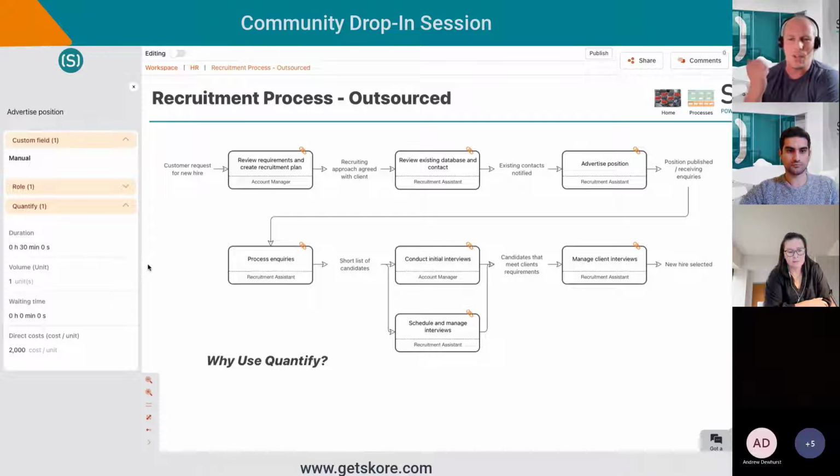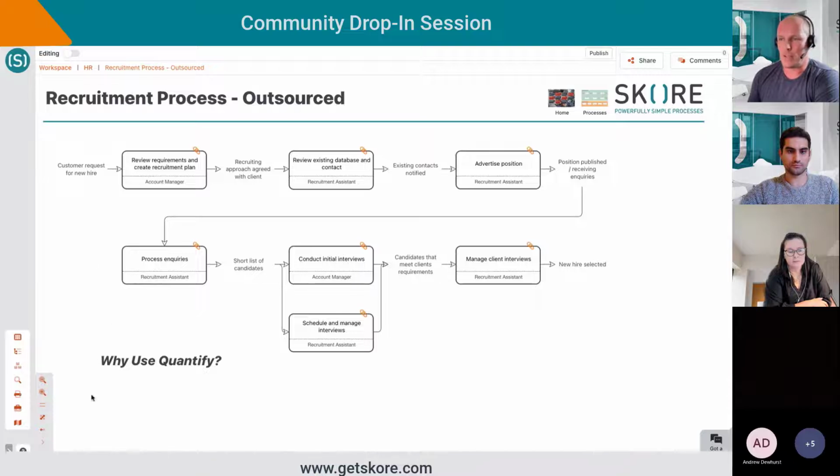Now, that's the information we need at an activity-by-activity level. The other information that you would need to capture if you are looking at costs is the individual costs of the roles. So let me quickly show you where that is. If we go to the business tools, I'm going to click on roles here. Now remember, I am in the recruitment process.